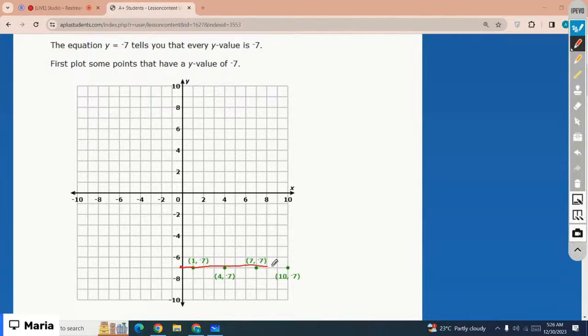All the points are on the same line. So that is the horizontal line, right? Whenever you are given an equation like y equals something, that would be a horizontal line, right? So the correct option is horizontal line. Let's just start with the test questions.